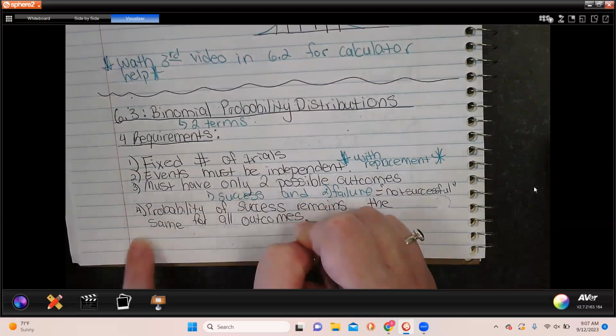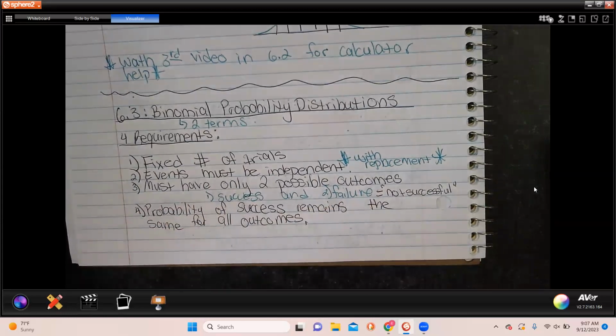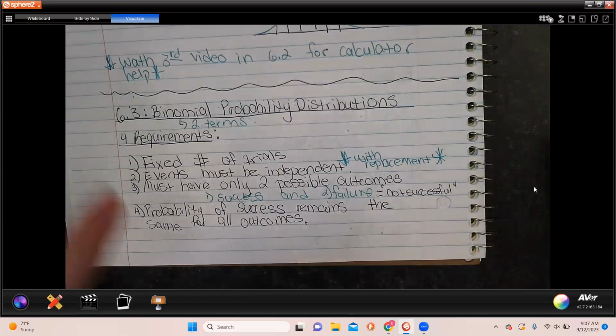Okay, when you're rolling a dice, I just keep using this one because you guys have all rolled dice in your life. If you roll a dice, the probability of getting a 2 is 1/6, right? There's 1 two on a 6-sided dice. So the probability of getting a 2 is 1/6. And it will always be 1/6. Your dice is not going to randomly grow another side that's a 2 also. That's not going to happen. It's always going to be 1/6 no matter what.